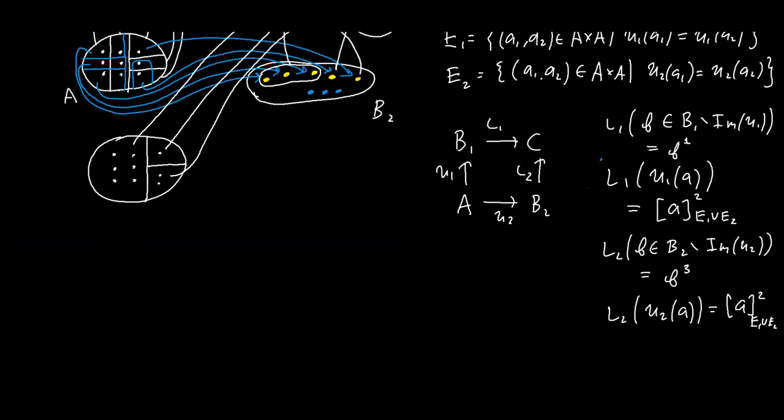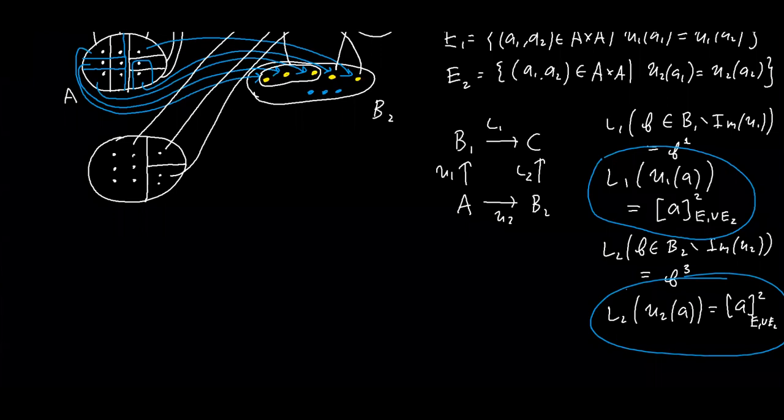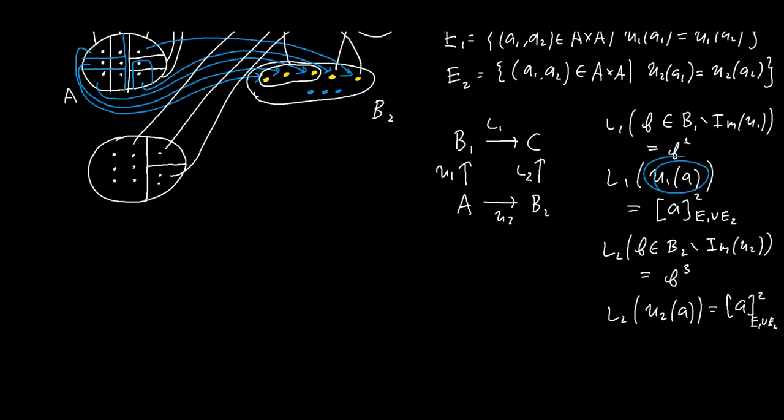There is one little issue here with this equality and that equality, because these equalities are defined in terms of A, rather than in terms of the value U1 of A. I need to make sure they're well defined. But of course, they're well defined because if I change A with A prime, here I will have the equivalence class of A prime, but under which relation? Under the E1 join E2 relation. So if I have an A prime such that U1 of A equals U1 of A prime, then that would make the pair A, A prime be in the E1 relation, right? And so their equivalence classes will be the same. So these equalities do indeed define iota 1 and iota 2, and the maps defined by this data are indeed well defined.